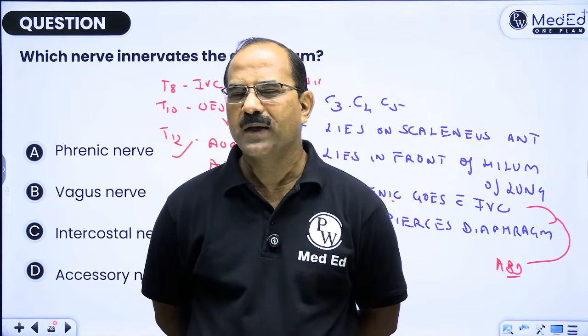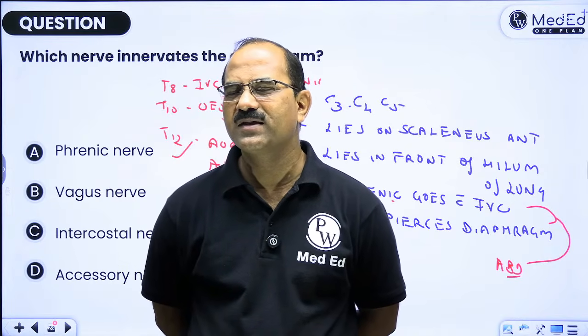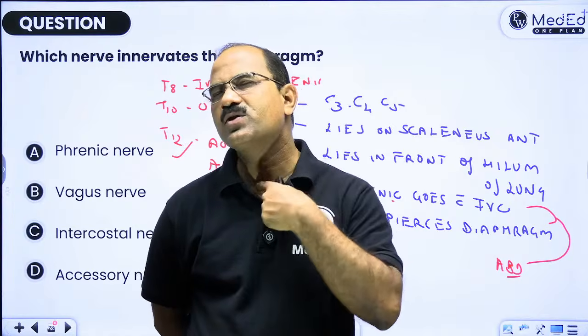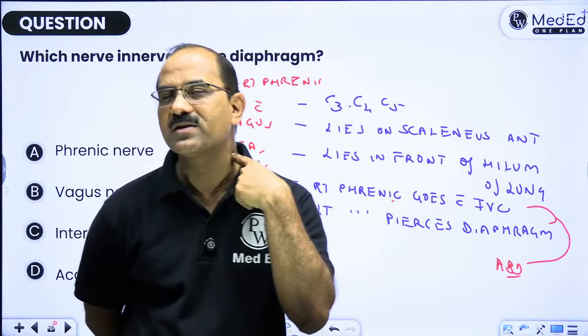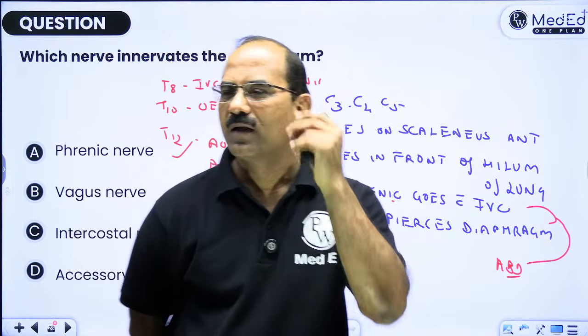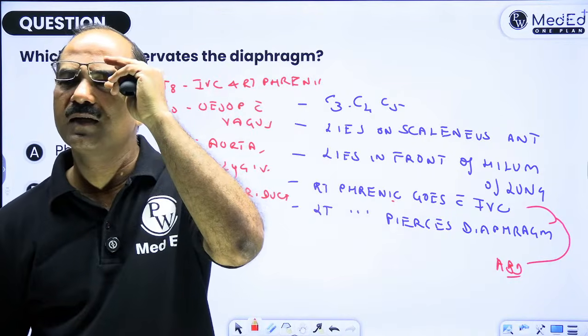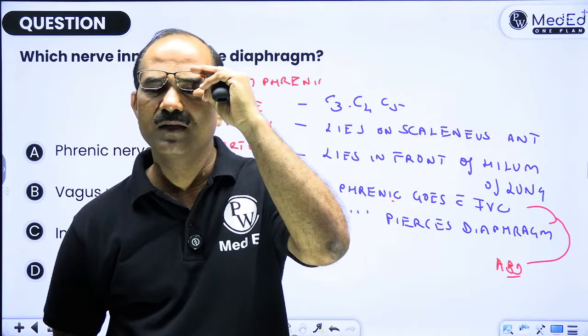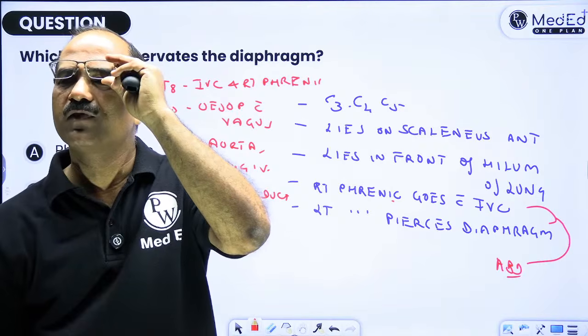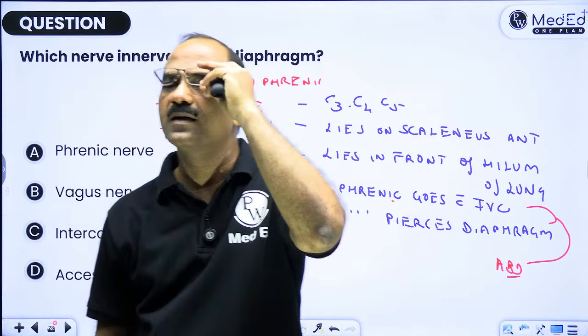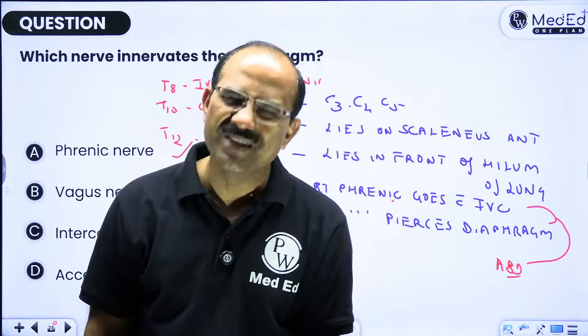दो मसल जो स्पाइनल एक्सेसरी नर्व सप्लाई करती है. बोलो बच्चों, इजी है. हाँ, एक है ट्रेपीजियस, दूसरा है स्टर्नोक्लेडोमास्टॉइड, है ना. ट्रेपीजियस एंड स्टर्नोक्लेडोमास्टॉइड, दीज आर द टू मसल सप्लाइड बाय स्पाइनल एक्सेसरी नर्व. क्या लिखा आपने? सेराटस एंटीरियर नहीं है. अरे बच्चे, नहीं, स्केलेनस एंटीरियर नहीं है. ट्रेपीजियस बराबर है. अदिति, सेराटस नहीं है. इट्स स्टर्नोक्लेडोमास्टॉइड एंड ट्रेपीजियस, राइट.